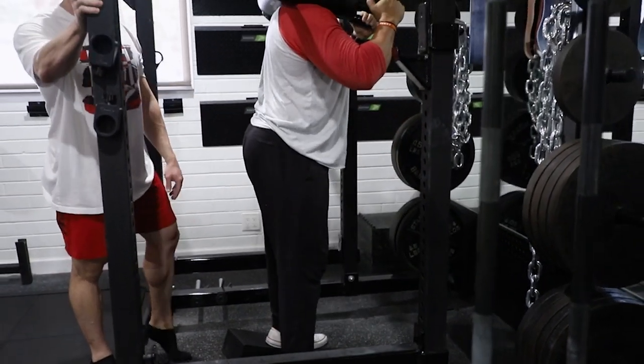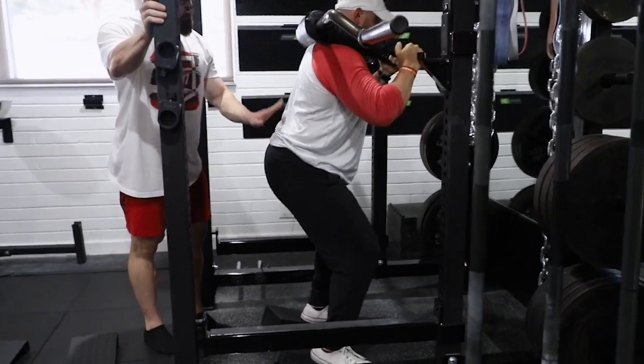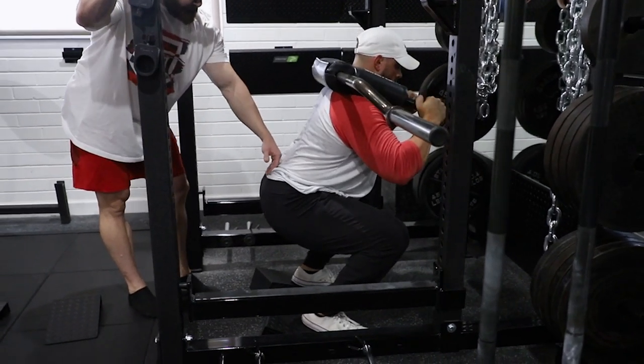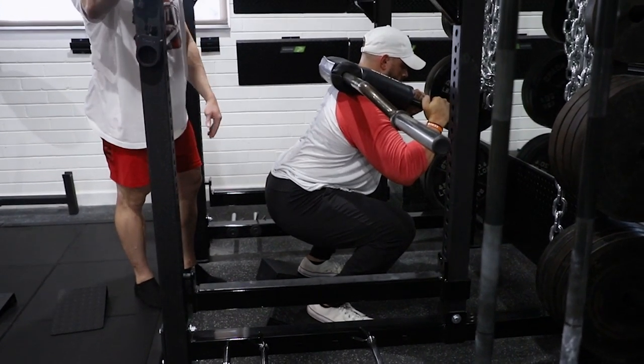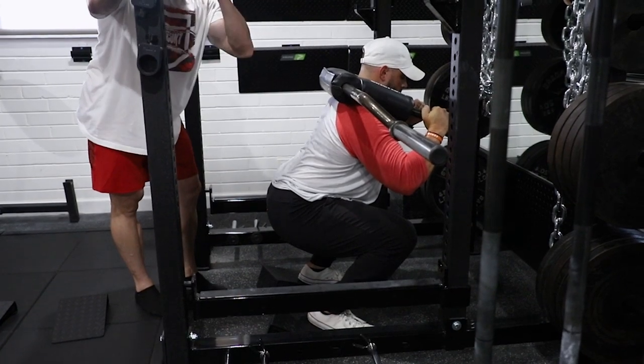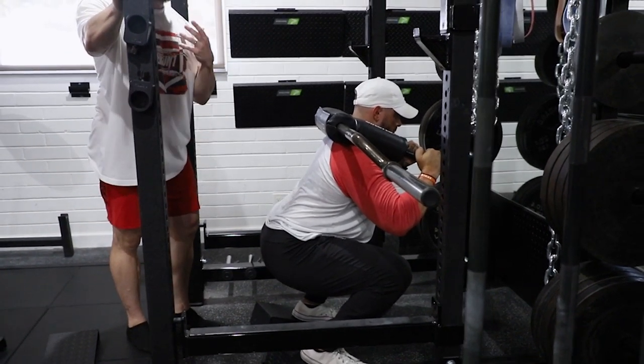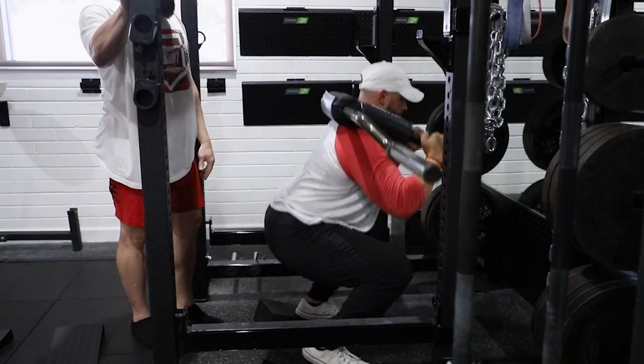I'll have Bryce demo one if he goes a little too far. You'll see I'm talking about his spine. Look at this straight line of his spine. If he sinks in a little too deep, you'll see the spine kind of start to pull under, or he's going to have to hyperextend his upper back or do something to compensate. So the neutral spine position you start with, you want to stop before that ever pulls out of position.